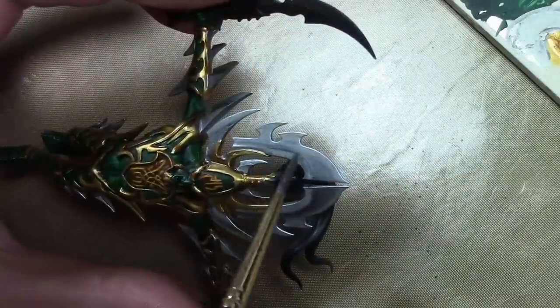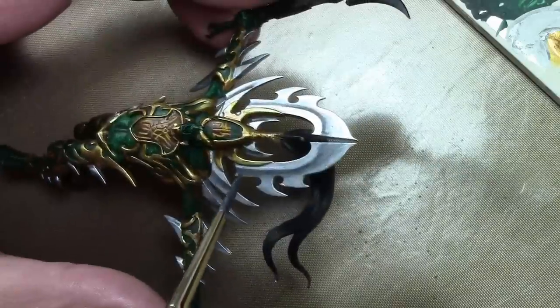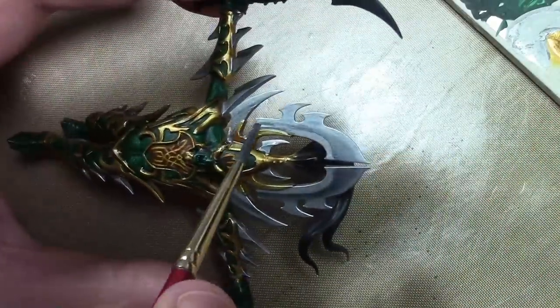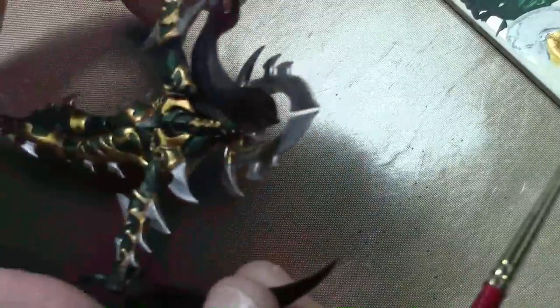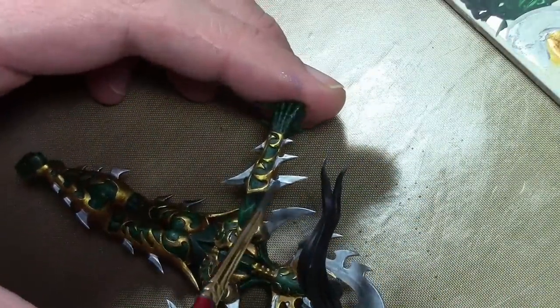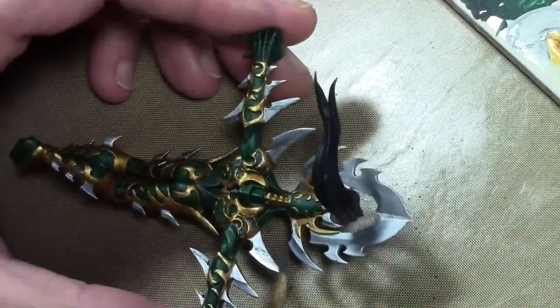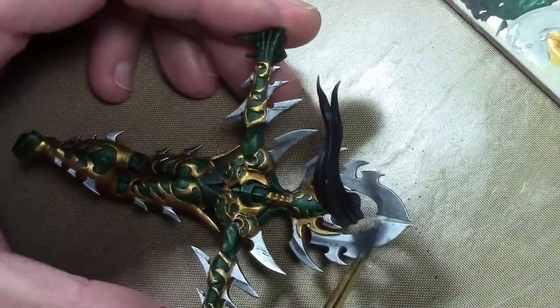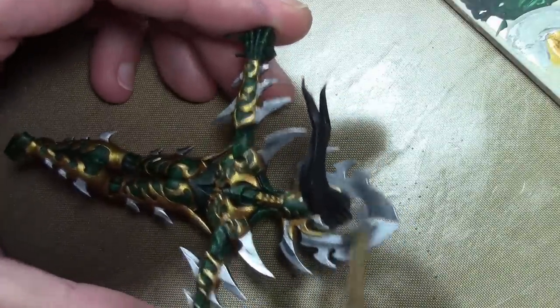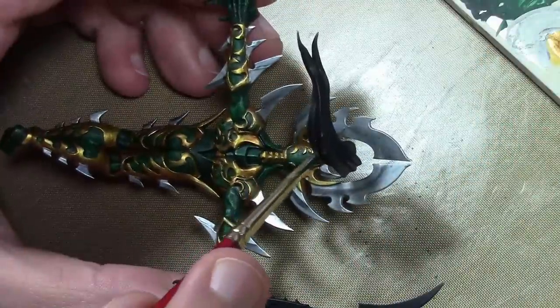So the layering method is flat earth and gold, so we have a good undercoat, then Color Party brown ink and gold for shade, then my gold ink, and then silver mixed with that. So that's the gold. Now the silver here, the same issue. This is too large of a surface area to use a wash on. It's not a good recipient for a wash.